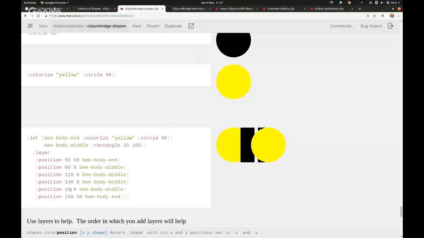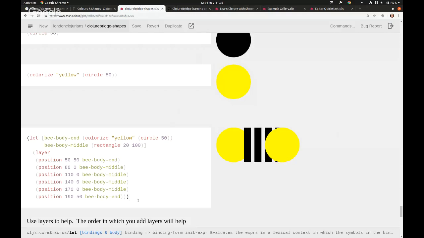40, and another 30 is 70, and then we want that to be 20, yeah, 70, 90, 900,000. That'll be quite big. There we go. Yeah, so that's kind of, and then, ooh, that's jumped up a little bit there.